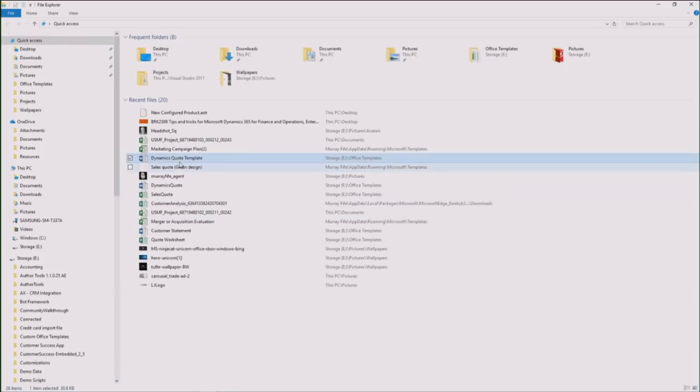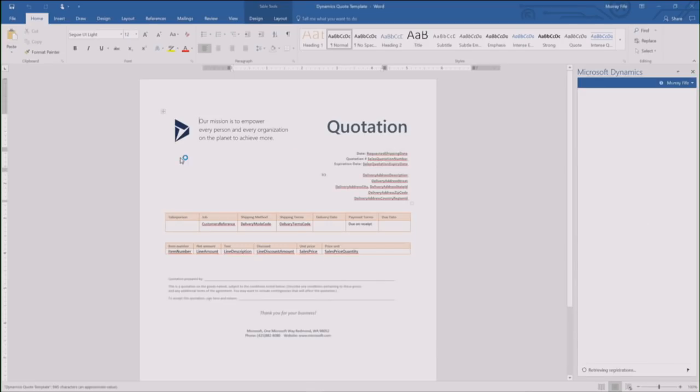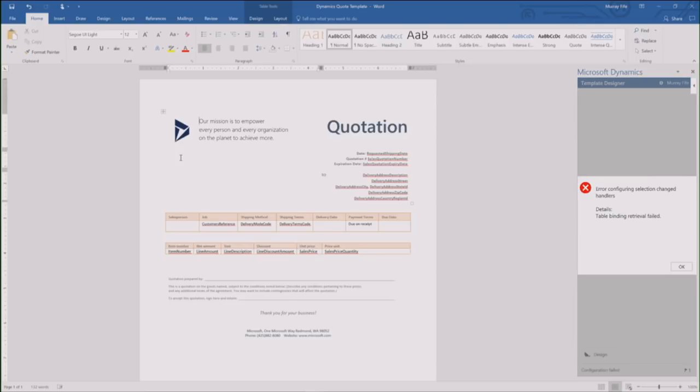Now if I do a Julia Child or a Rachel Ray or any cooking show sort of analogy, then you expand that out. And what you can do is make these documents look really pretty. Because it's not an SSRS report, you've got more control over it. You can add pictures, you can add logos, you can change the formatting. For this one, I cheated as well. I used one of the standard quotations in Word and then ripped out all of the mail merge functions and then put all of my fields in. So you can do that, or you could do the same thing.